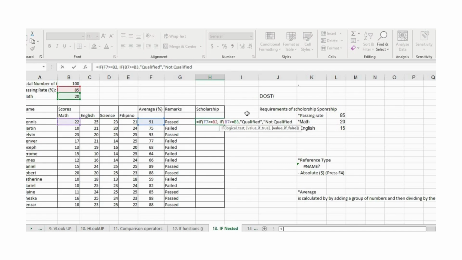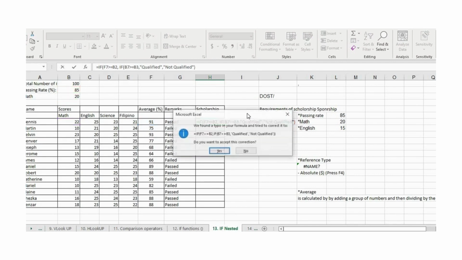Okay, so that's it. Then we will put a close parenthesis here, then hit enter.